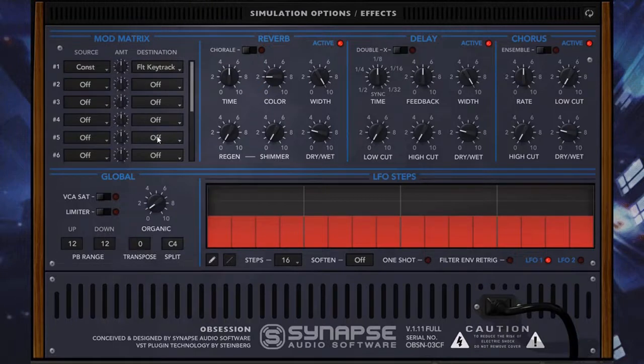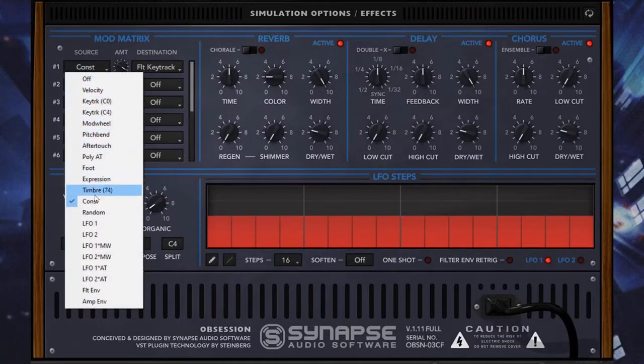Now it says 0 because you have it set to 0. It resets itself based on this control, overrides this 100%. And then you can turn it to a lower amount. See, now you have more subtle keyboard tracking of the frequency. See what I'm saying? So that's how you can use a constant to control the keyboard tracking. You can also do it with velocity, mod wheel, any of this crazy stuff, but this is a typical one as a constant.